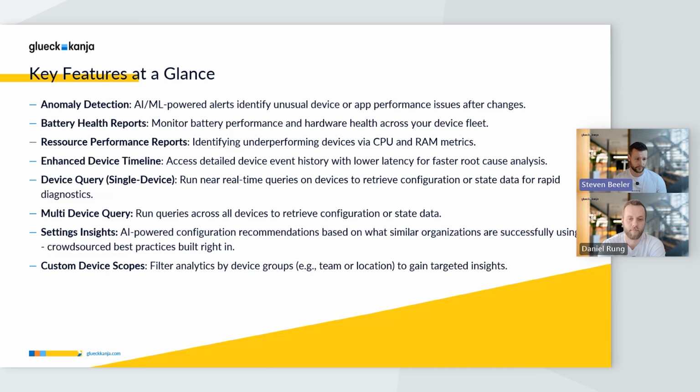And then we have resource performance reports. Yes, this is also self-describing. With this, you can monitor how CPU and RAM metrics are working out on your devices, and you can also analyze if business groups have the right performance for what they need to do for work, or if they have overspec'd or underspec'd devices that are always running high.